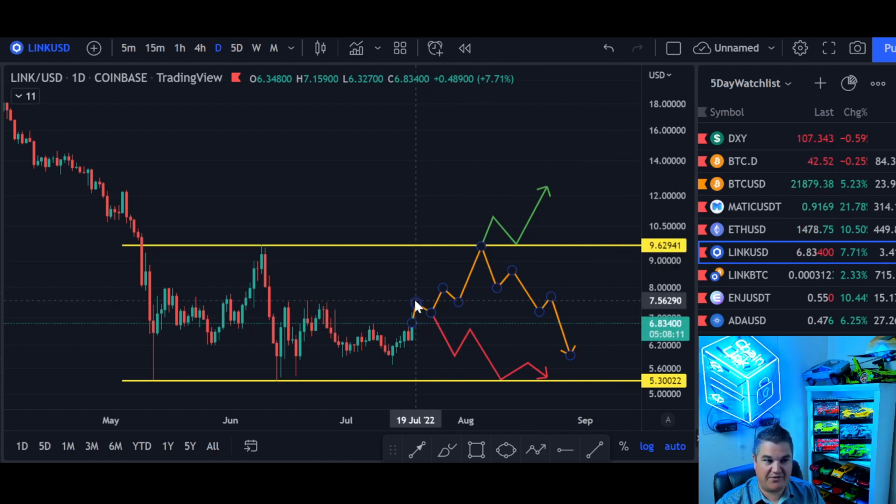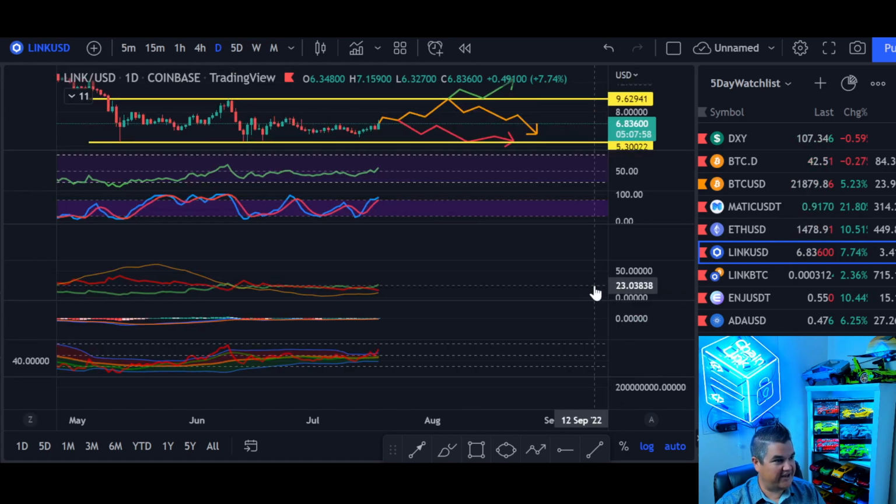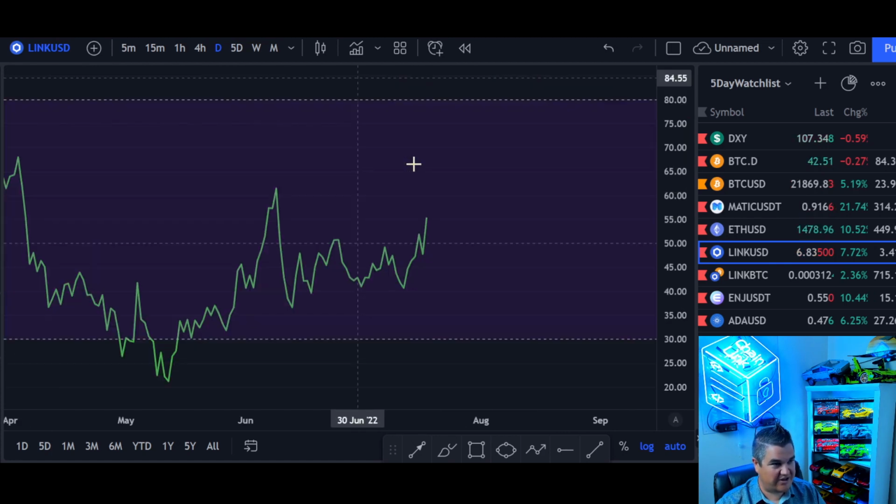If we break past 750 for Chainlink, we very likely could flirt with 10, right? And then if we reject there, or if we break through there, lots of different things could be happening on the horizon ahead. So let's go ahead and look at some indicators. How about our RSI?